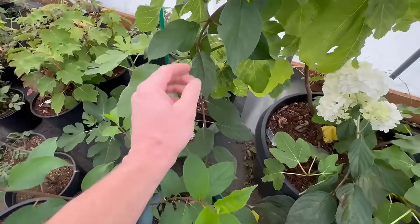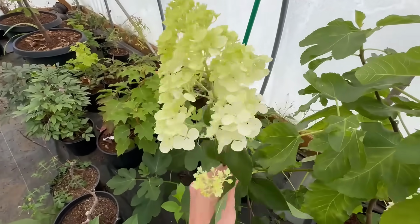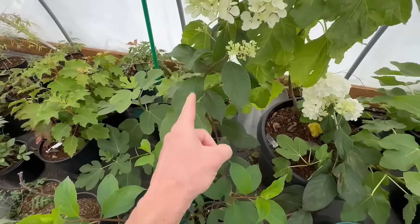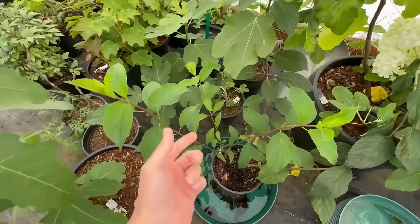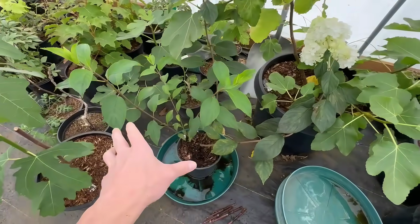The other one's blooming too. It's just a little bit behind, but it's got a massive bloom here, just starting to open up. I think I'm going to cut off this one and make cuttings out of it. This one I'm going to leave and see it finish out. But these guys, I'm going to chop them up into cuttings, and we're going to use that triple cut method that I've shown you in the other videos. I'll put links to those down below if you're interested.